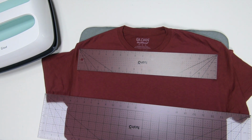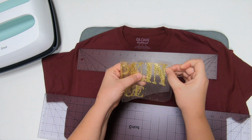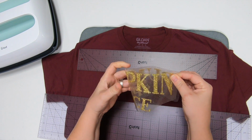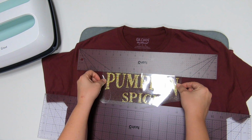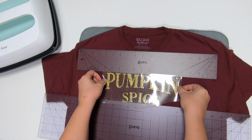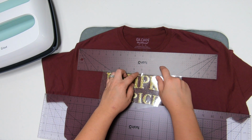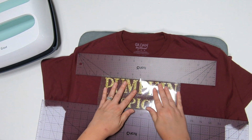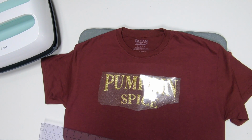All right, so then all you have to do is take your design and fold it in half, not by the plastic, but by the end of the designs. You're going to get a crease mark going, and then you're going to line that crease right at the 9-inch mark. Make sure your image is butt up against your ruler, not the plastic. Make sure it's your image. And then there you go. Now that's going to be nice and perfect. You would move your rulers out of the way and be ready to press. It's right on the money, right where it needs to be.